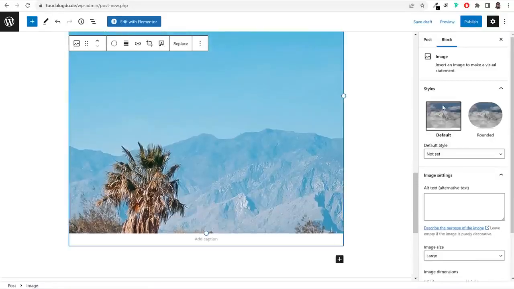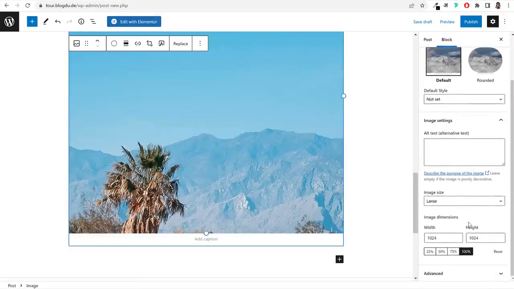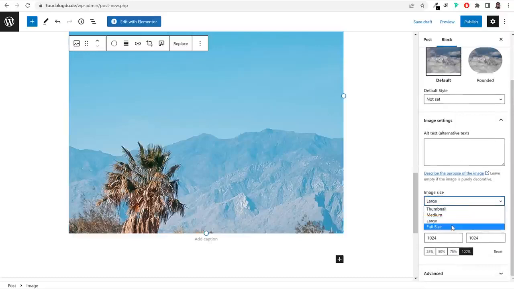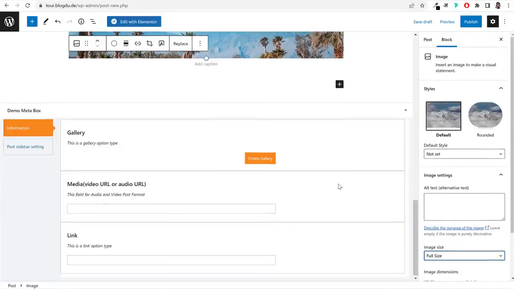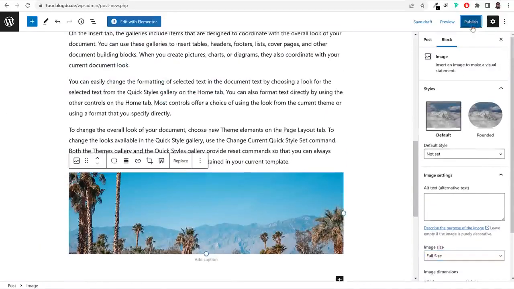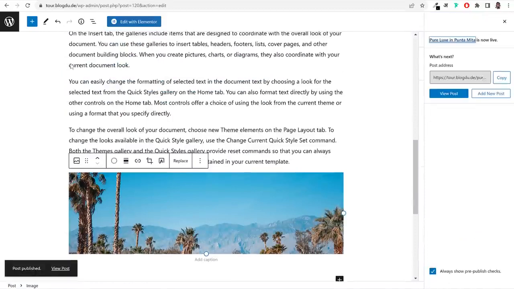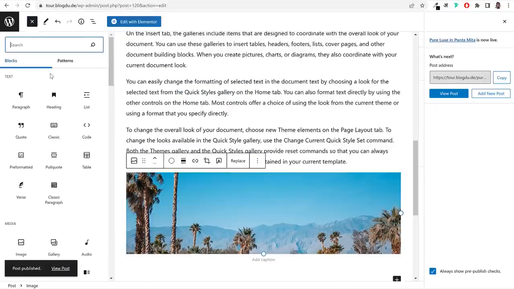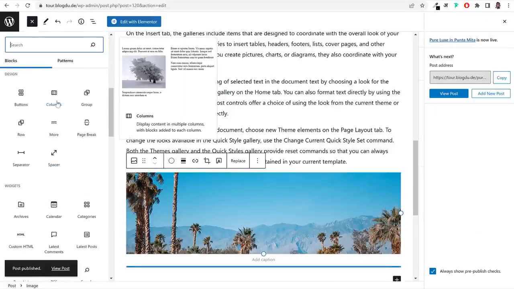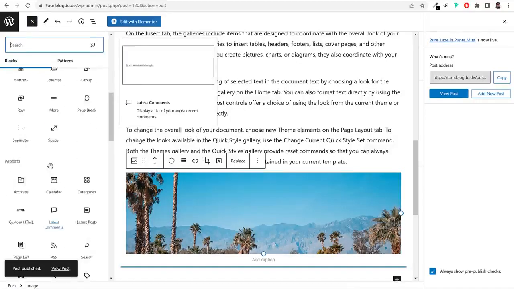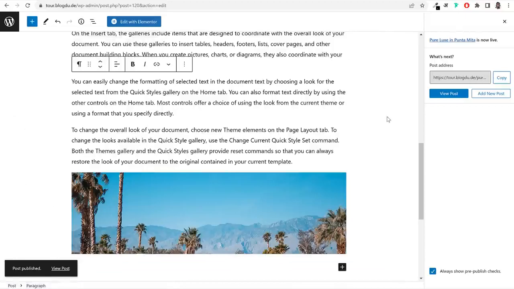If you click on this image at the left hand side, you will see there are so many changes. If you want to change the width of this, whether large, full size, or whatever size you want, you can select all these options, and after that you can publish. Similarly, if you want to add more options, you can click on the plus button. You can add many different elements. We have the column element if you want to add multiple columns. So just like Elementor, here also you have to use elements to design this.